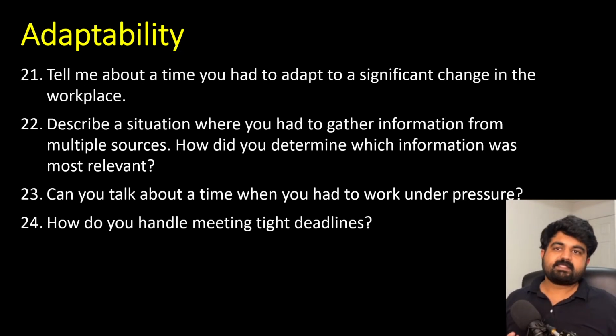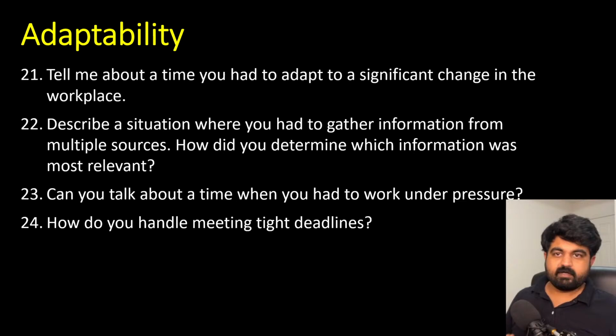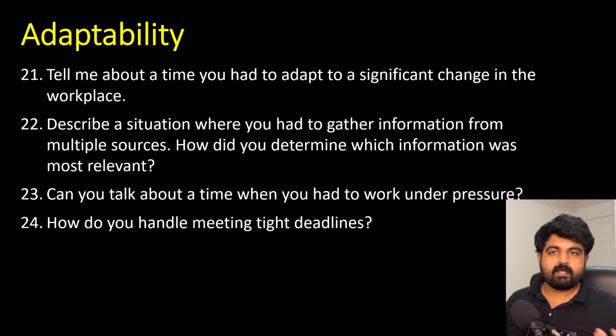Plus, previously I was taking on too many things on my plate, which means I couldn't do justice to any one of them. So then I started to better allocate my work and my time depending on the priorities and the initiatives I had at hand, and that helped me quite a lot with not only meeting tight deadlines, but also completing the work in an efficient manner.